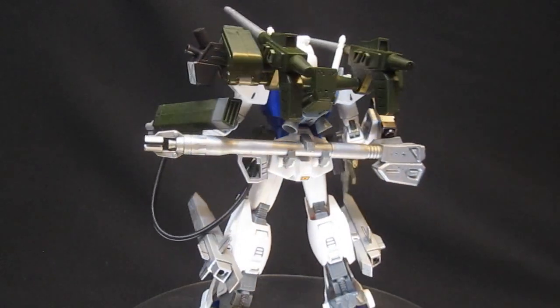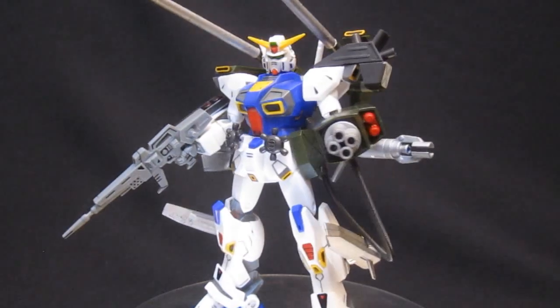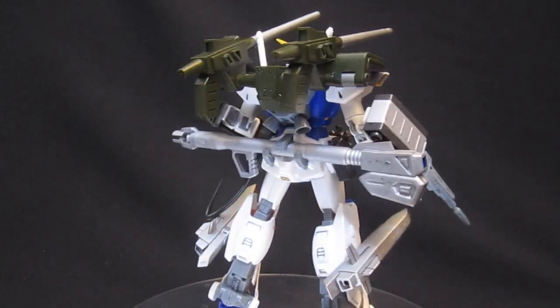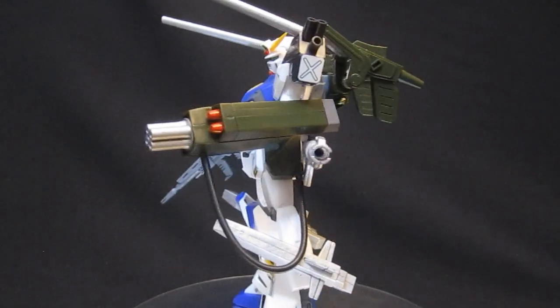You've got the bazooka on the back, which isn't necessarily the best. I'd sort of say that this is the most interesting of the hip-mounted weapons. These parts down here also, the silver very much gets lost in there, and they're certainly not the more interesting ones. I'd almost go with these thrusters or something like that. You could put both of those on, whether you paint them up or not.